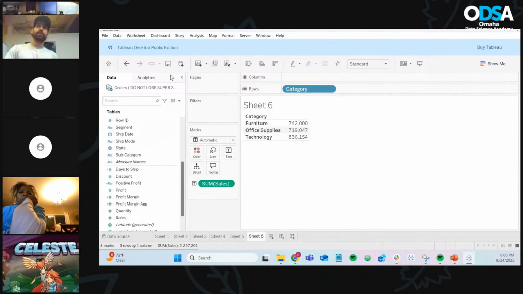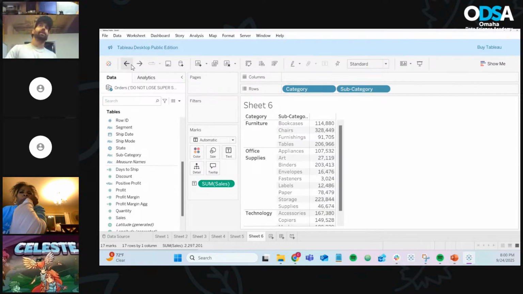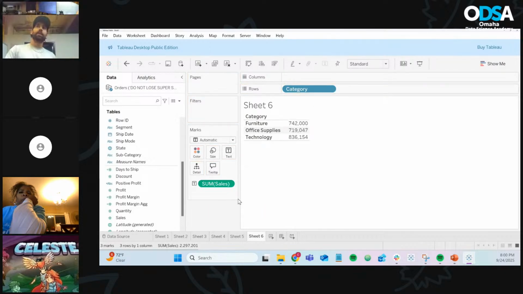We need the combination of the two. We need 114,000 and we need 742,000, because that's the only way we can calculate what percentage of our furniture sales come from bookcases. So the level of detail, the dimensions, category and subcategory, is not matching up anymore.